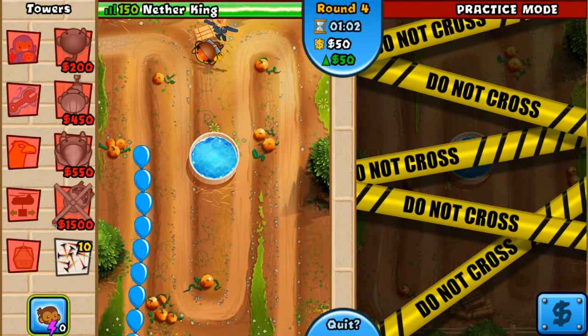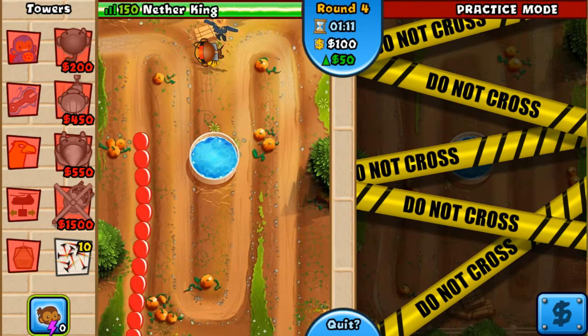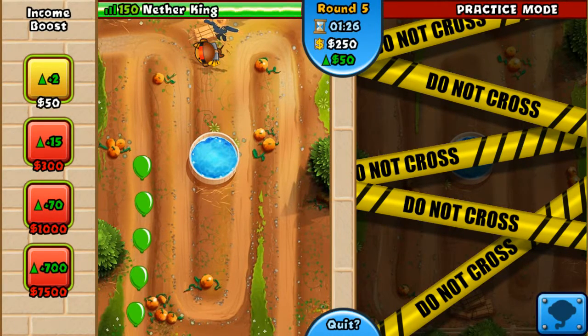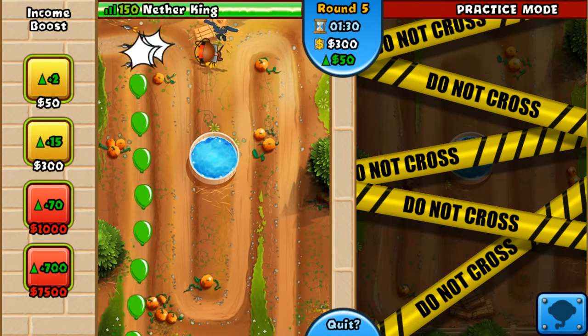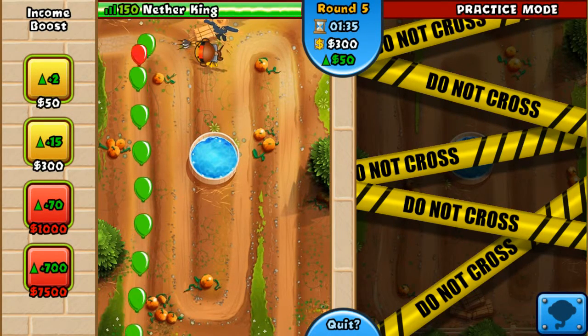And on maps where the track crosses over itself a lot, the Triple Dart Monkey is going to be one of your best towers ever. Not only does it detect camo, but those darts have a lot of pierce. Each one has 4 pierce on it. And quite often the darts line up so that it'll instantly pop a green. Like those up there in the top corner, you can see them just instantly getting popped because all 3 of the darts are right there.